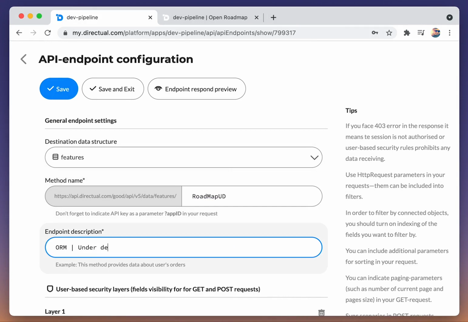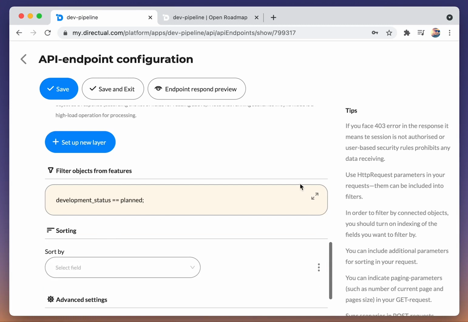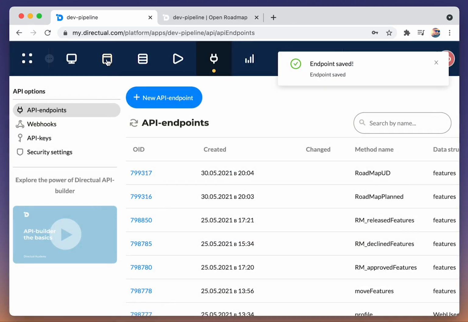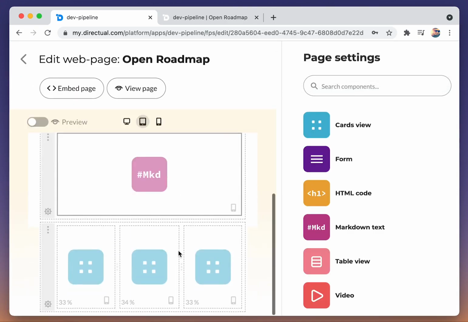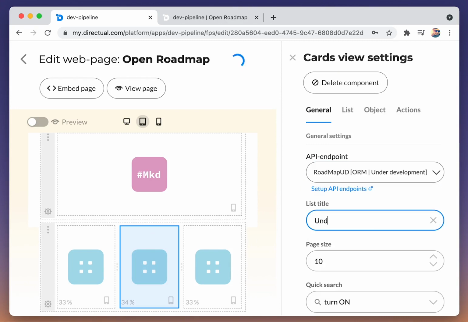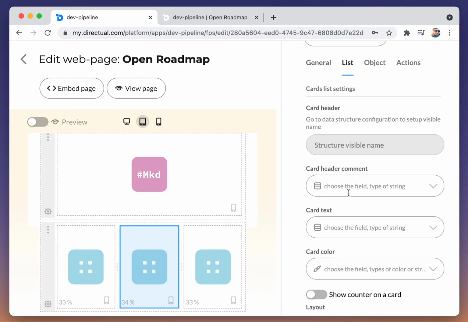The similar fits for under development component. We just need to change the filter. Status should be equal under development. Alright, and configure the component in the second column under development, then title, turning off the quick search, and setting the list view.